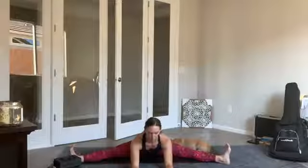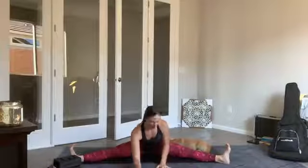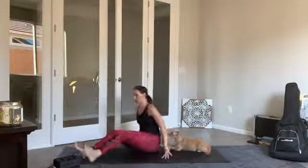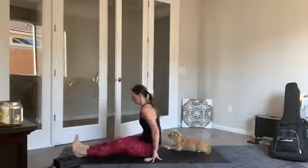If you're able to give yourself a little bit more depth, go ahead and walk those arms, maybe another handprint away from you. And then slowly walking the hands back and towards the body. We'll bring the legs together in front. I'm going to turn back towards the top of my mat so you can see this from the side.